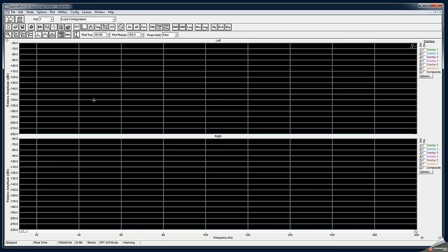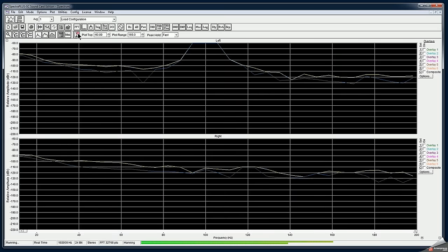Well, here I made a few changes. First of all, I've done exactly the same thing, but this time I'm looking at the frequency range from DC to 200 hertz, to see what kind of results we're going to get this time. So I am now going to set my function generator to 100 hertz frequency, and this is the same 100 millivolt peak-to-peak signal. And let me auto scale.